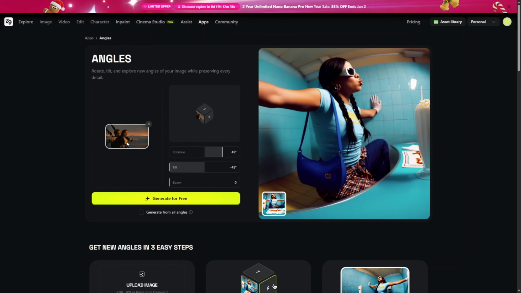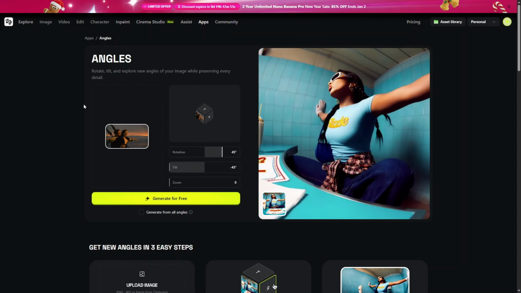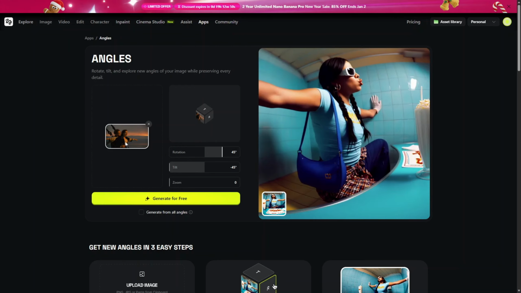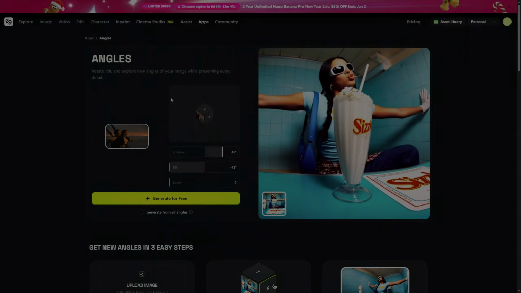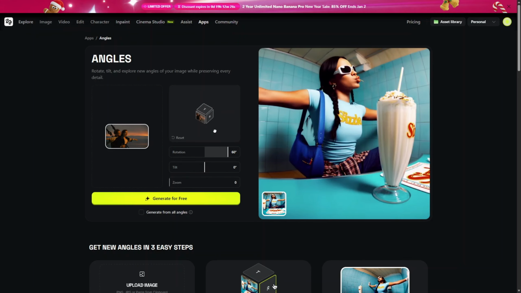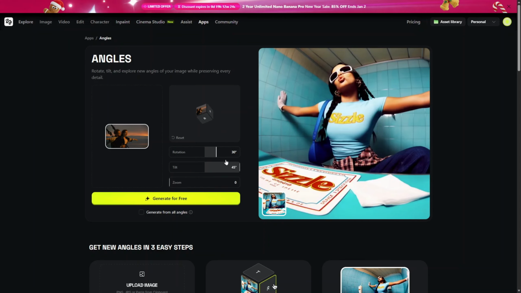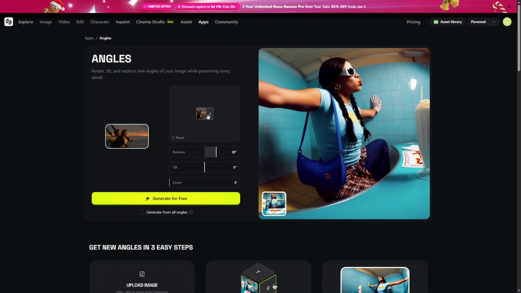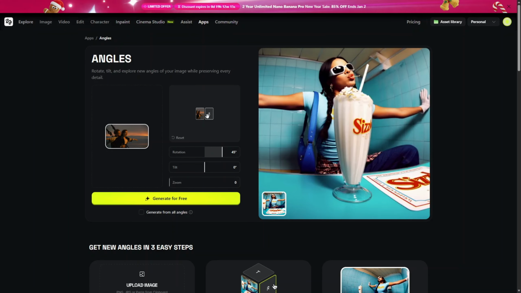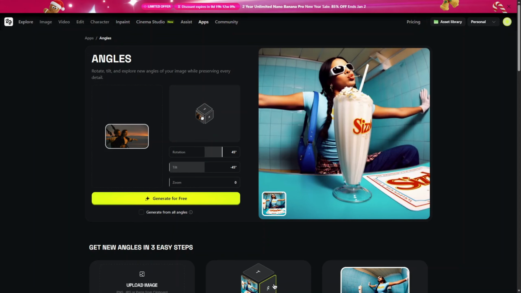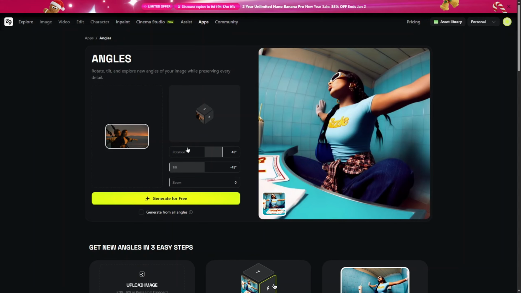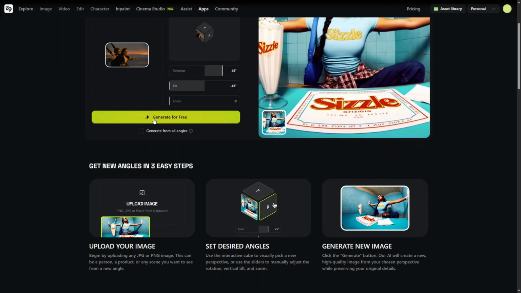So let's say I want this scene from where I can see the boat, but I don't think the AI will recognize the boat because there's no way you can tell this is a boat without previous information. This is the center, and instead of moving this, you can also choose this. You can zoom in and so on. Okay, it will give you options of what you want to modify. You want to modify left side, or do you want to modify the right side, or the top, or the bottom? So I'll just click on reset and I'll just click on generate for free.